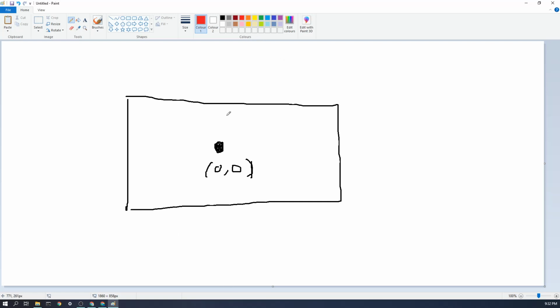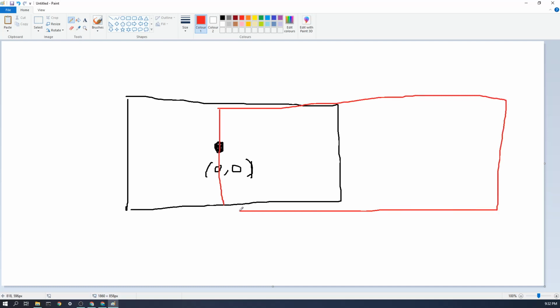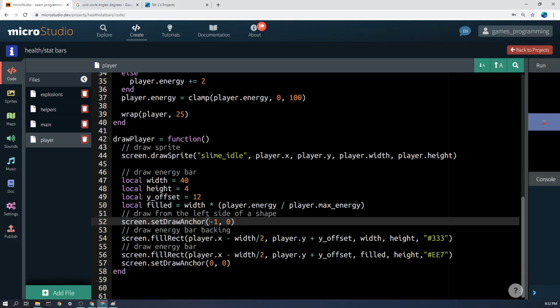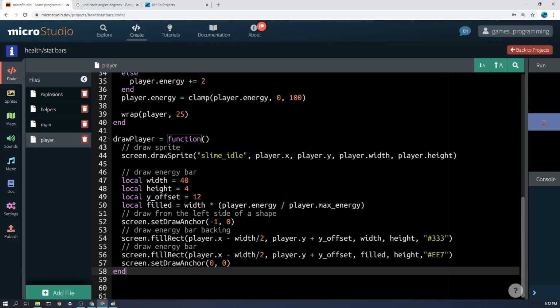If I get a different color, we actually want to draw our bar starting from the left and going out here, and that just happens to be -1 0. It simply just means we're drawing from our X point out from the left to the right, and that'll let us do our bar properly. Again, I wouldn't worry too much about that at the moment. Just know that we have to really importantly set it back to 0-0 again at the end, otherwise everything else will get drawn weird as well.